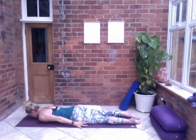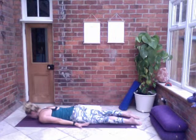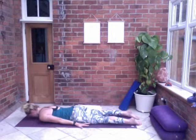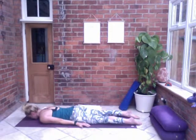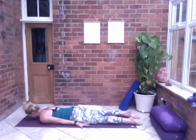Let's spin the hands, palms down again by the side body, chin and forehead down to start. I like chin just because I'm talking. In terms of posture, I think forehead's actually probably better because it's long in the neck. Have the toes on, press the toenails into the mat or floor.